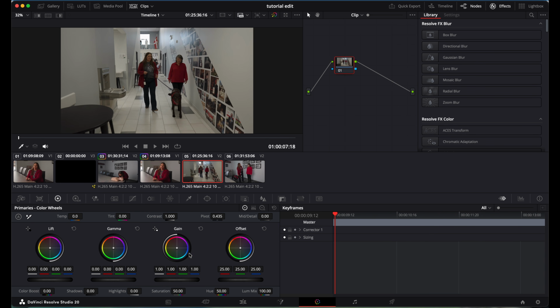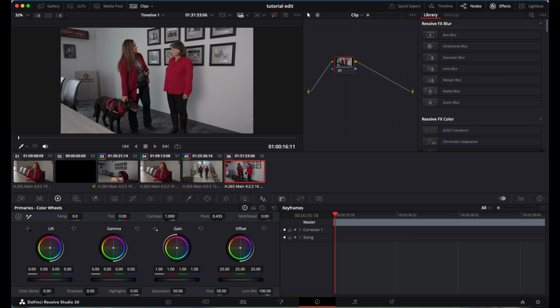Here, on this clip, I might just bring up the exposure a smidge, and then I might use the eyedropper tool over here and click on the wall, maybe on a gray area. Yeah, we'll do that for the white balance. Actually, it looks like I could bring the shadows up just a bit too, just so it pops them out a little bit more, like that.